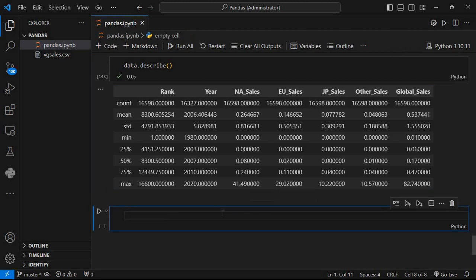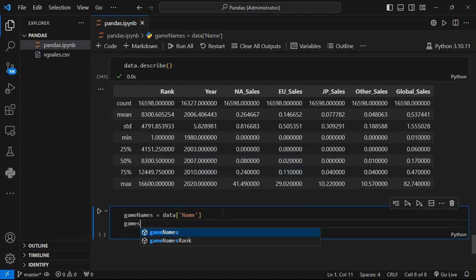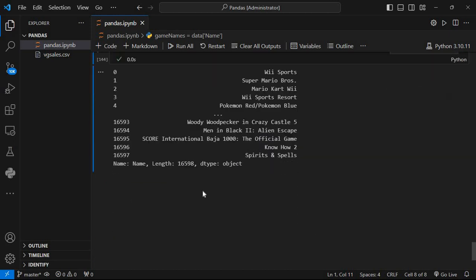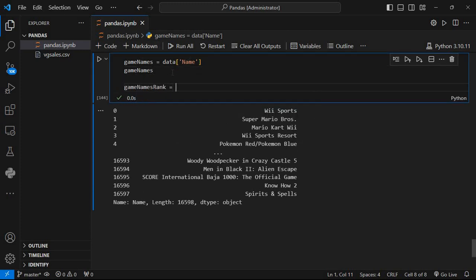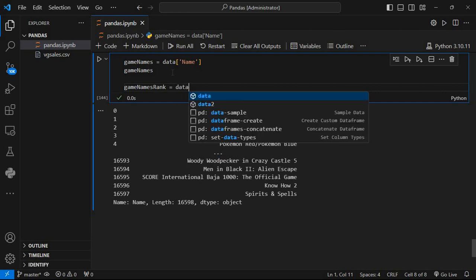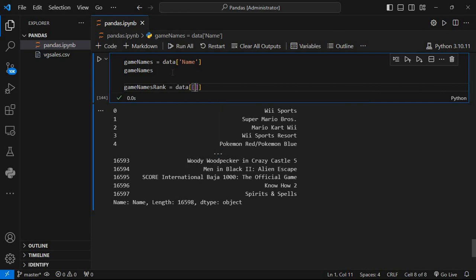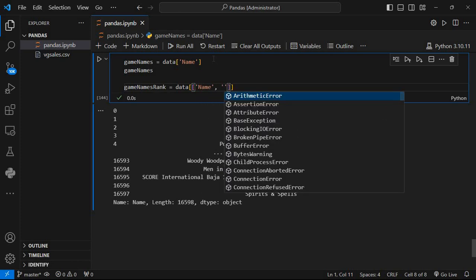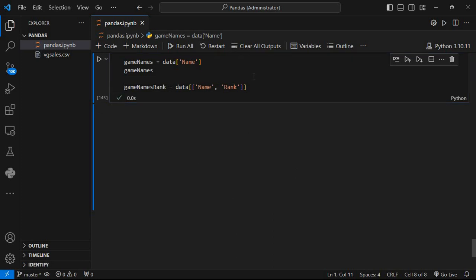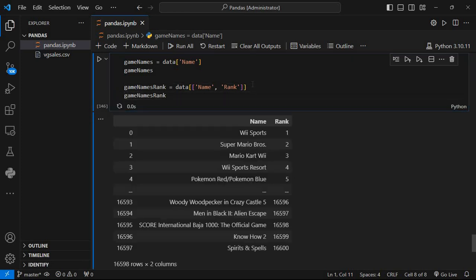Now suppose I want to select only a particular column, so I want to select the name column. Okay, so you can see the column with only names will be shown here. Suppose I want to select multiple columns. Okay, so I will write data of, and if I'm selecting multiple columns, then there will be a multi-dimensional array, an array inside an array. And we have to write here name, and the second column suppose I am taking as rank. Now let's print this, and you can see we have name, rank, and index. Okay, that's all.